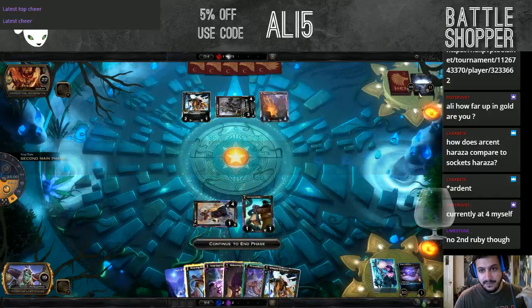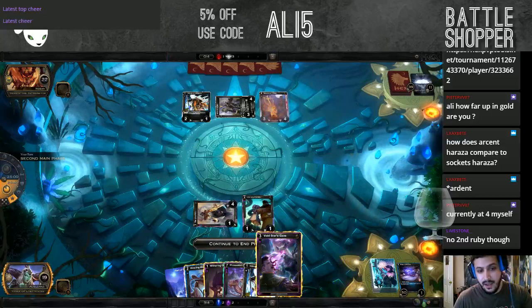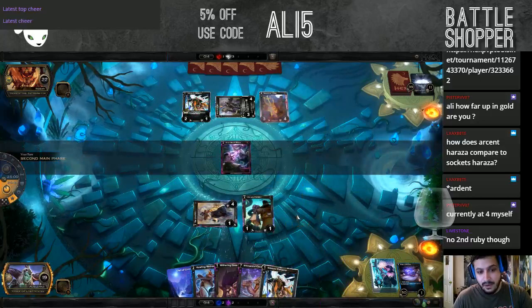which puts him up to 11. Then I can cast this spell to kill his 2/1, so it doesn't get a buttload of copies off of it. So I'll kill this one. I'll get a random creature, and there we go. We'll pass back.